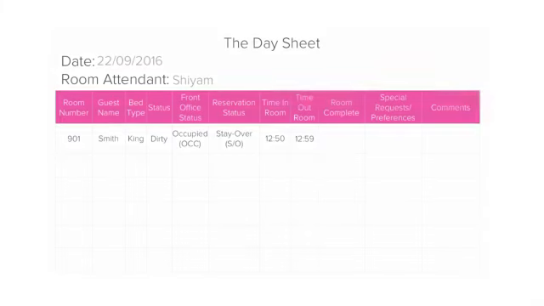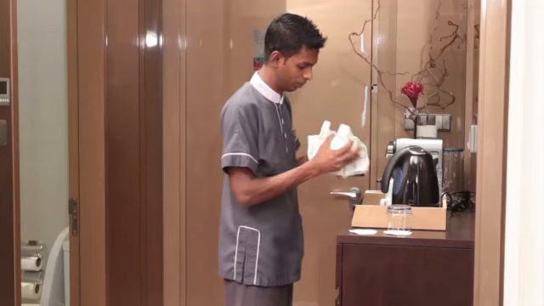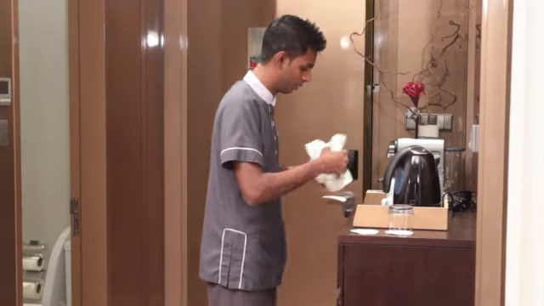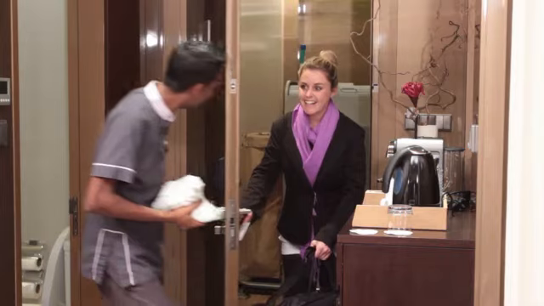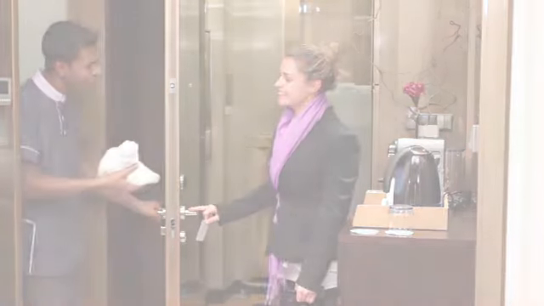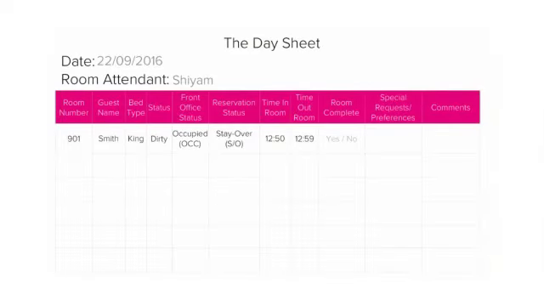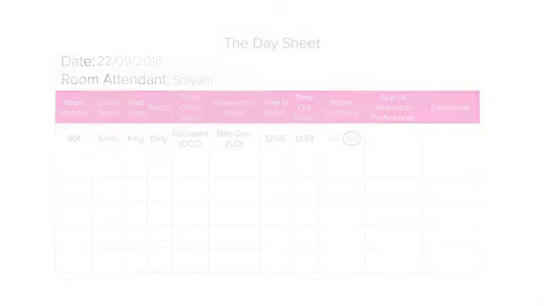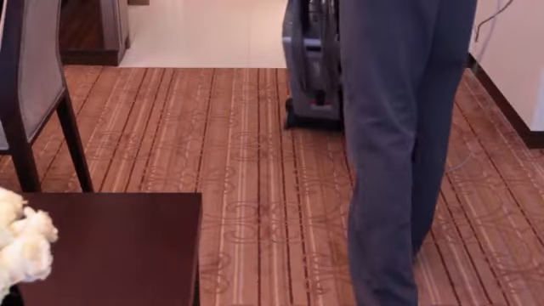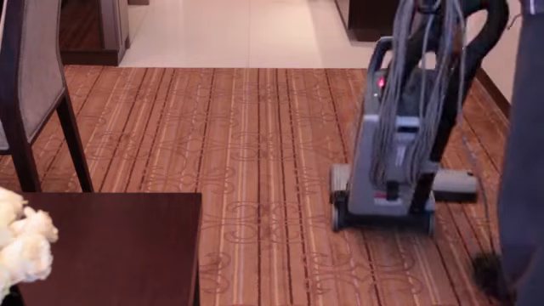It will say whether the room is complete, yes or no. This is a reminder to you and your department. Say, for example, a guest walks in just before you manage to vacuum the room. They have asked you to come back a little later, and you agree on a time. By circling the no, you will remember to go back to that room to vacuum it, as you never got a chance to do so earlier.